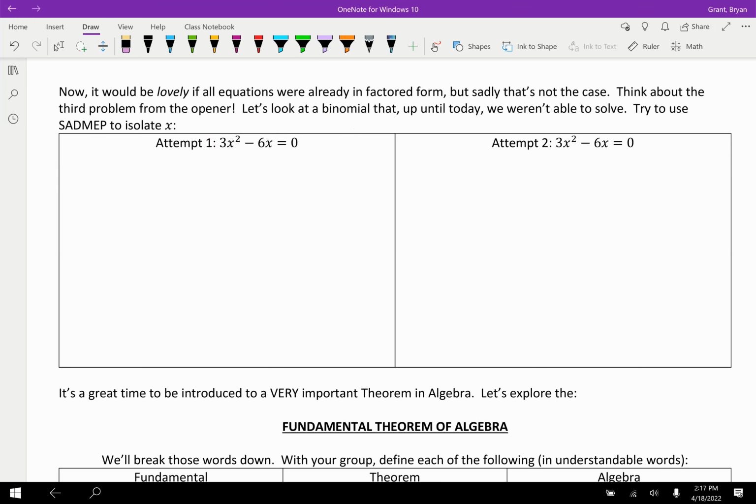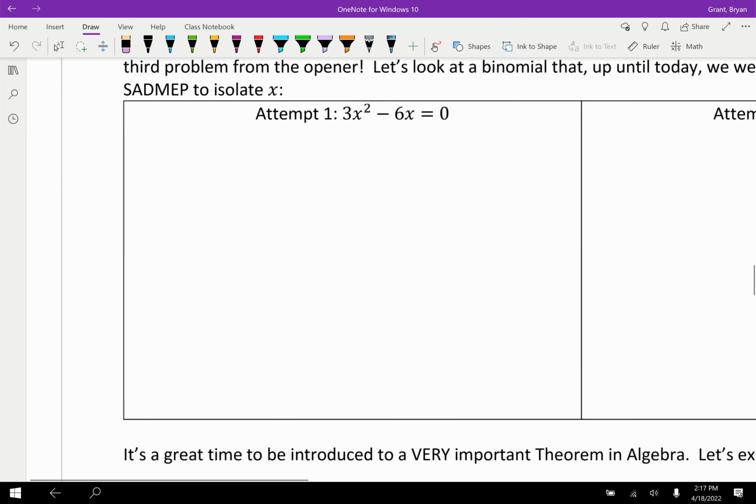Okay, so what if we wanted to try and solve this using SADMAP? We already talked about how undoing the square and the 6 wouldn't be great, but let's do some not good math. It's okay math, and we don't do too much wrong. We actually only really do one thing wrong, but it's important to go through and look and understand what's wrong with this, and we'll understand that by the end of the page.